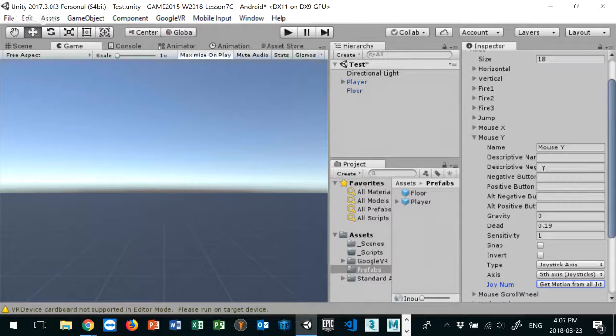If you're not the kind of guy that plays inverted, you need to click invert, actually, right? So if you click invert, it plays it the regular way you're used to, which is when you go up, it looks up. When you go down, it looks down. If you don't do that, it'll be inverted like it is now. I'm going to leave it inverted because that's how I like to play, right? But for you guys, you would change this up.